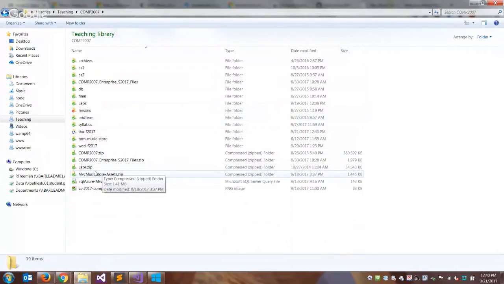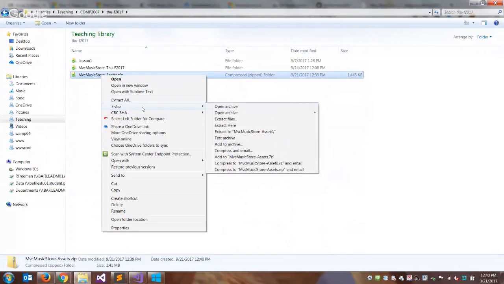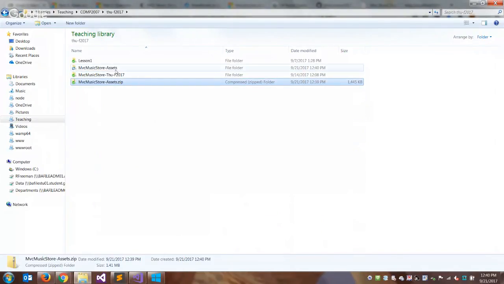And then I'll browse into the folder where I've saved it. So here's my zip file. I'll just extract it here. So it's not inside my project because I don't want to put all this stuff on GitHub.